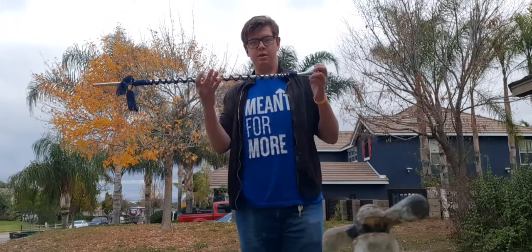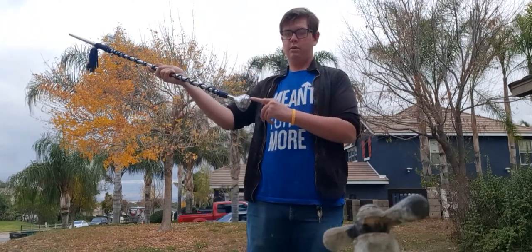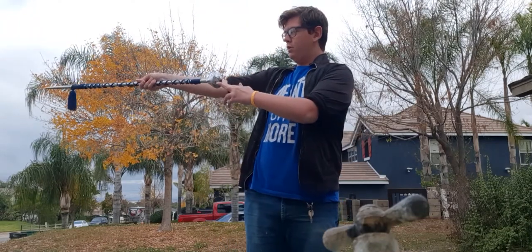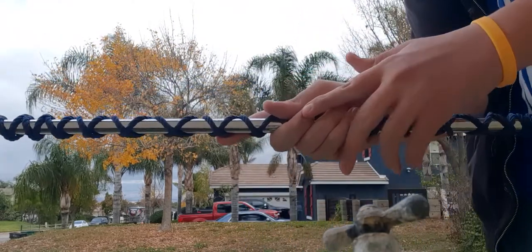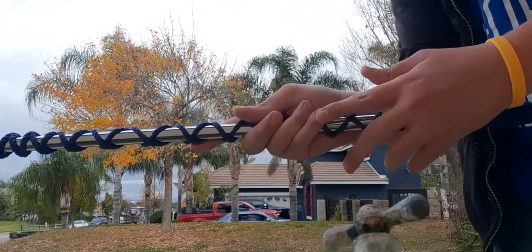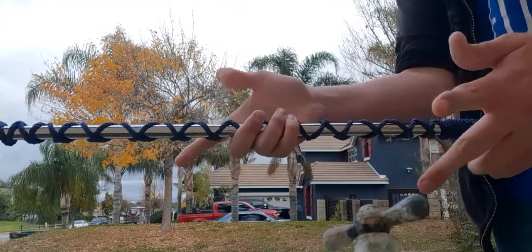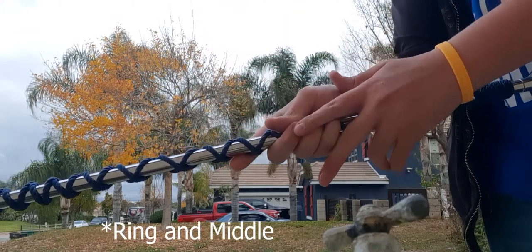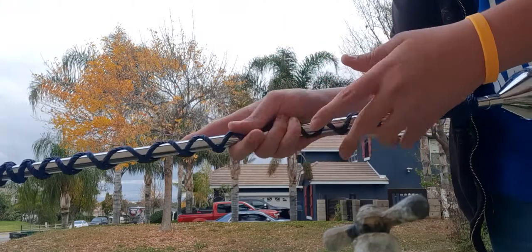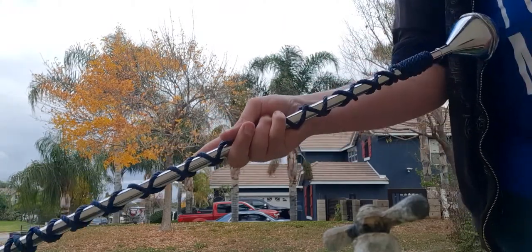Okay, so figure eights — you have a military baton. The head of the baton goes by your elbow, and the way you hold onto the baton is with three fingers: your pinky, ring, and middle. They're just grabbing around it, and you have your thumb basically placed at least on your index and middle finger. You could just have your finger pointing forward like this.